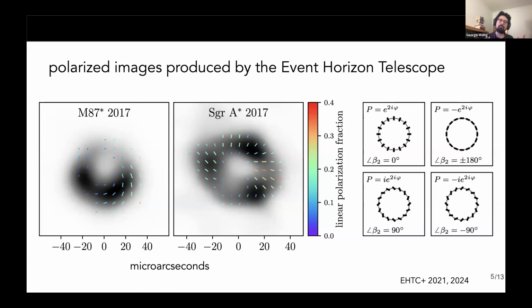And so to make things a bit more quantitative, here I'm showing you a subsample of the polarized images that we've produced with the Event Horizon Telescope experiment. Here on the left, I'm showing you the panels for the M87 black hole and the black hole at the center of our galaxy, Sagittarius A*, which we're all very familiar with. And again, just quantitatively marking the orientation of the electric field across the image, which allows us to make quantitative measurements, in contrast to that wavy picture before.